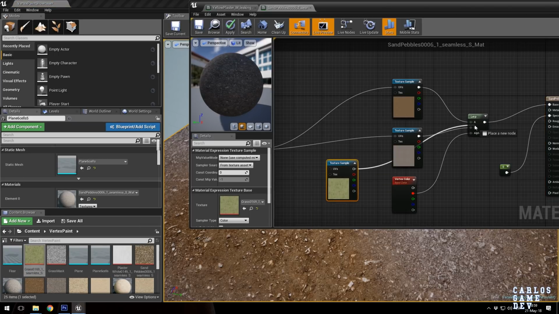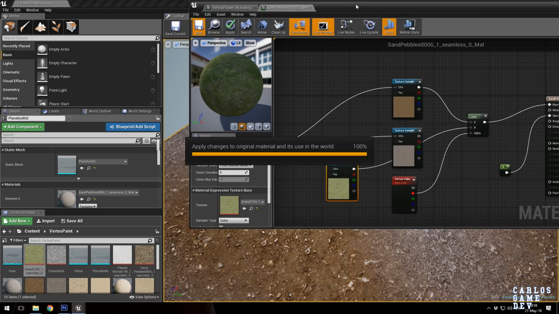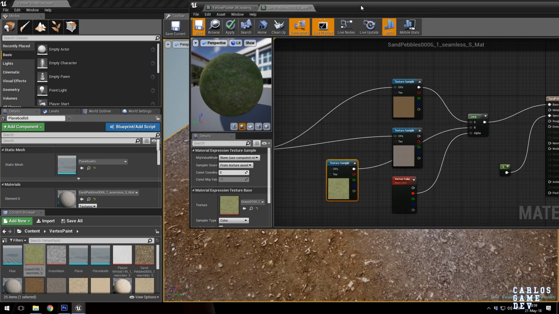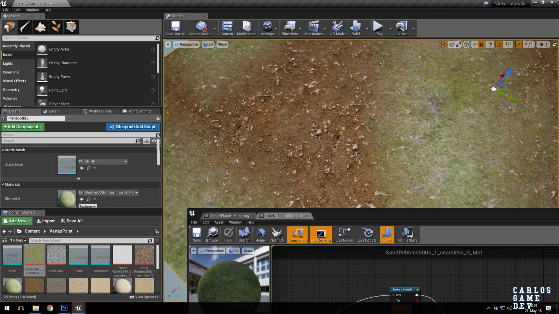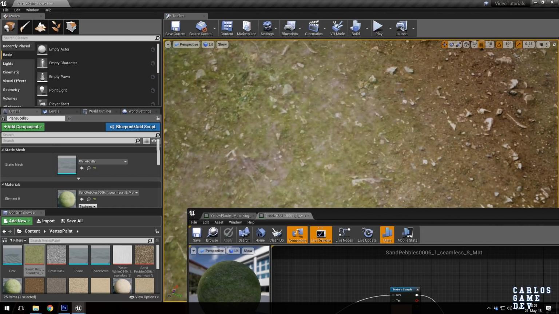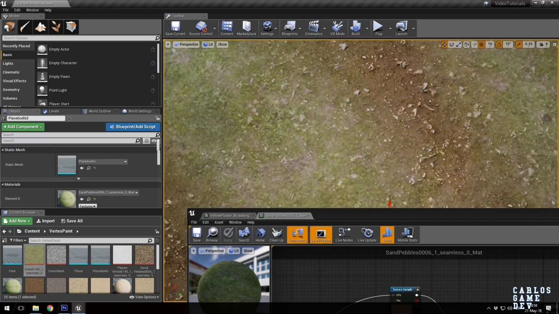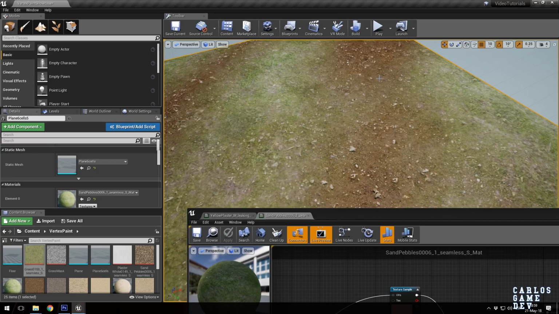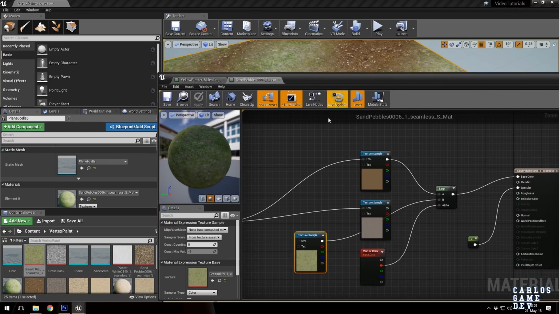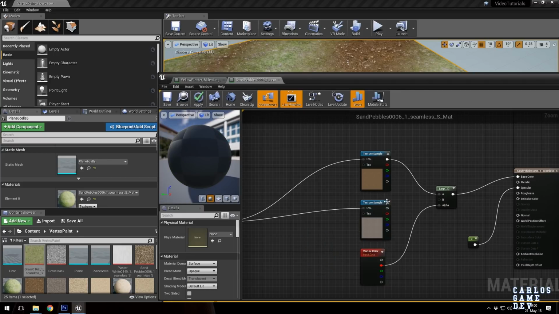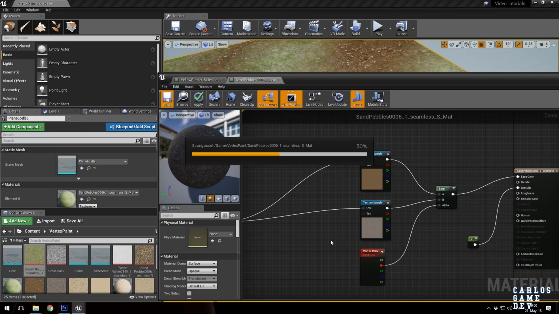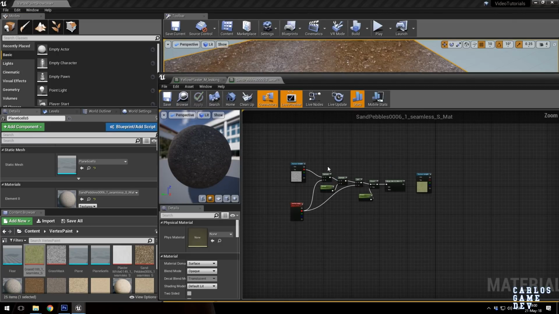I'm going to use this grass here. Take a look at this. Now you see how it's not really realistic, because it's using half this texture and half this texture. We need a proper, sharp edge. So how do we get this sharp edge? We can use some alphas for the red channel. I'm not going to bore you with mathematics, but this is how you make it right here.